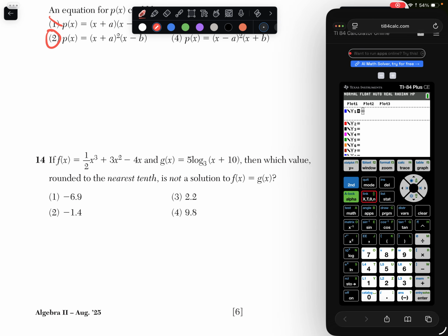Okay, so I'm gonna plug in 1/2. I love utilizing the fraction bar, so if you see the fraction bar, of course use that. If you need help getting into it, you can press alpha and then the variable symbol, but you might not have that. If you have the older calculator, you press alpha and then y equals for f1. That's one of the function menu, and the first thing is the fraction bar. So 1/2 x cubed and then plus 3x squared minus 4x. So that's gonna be y1, my first one. Oops, I cleared it by accident. 1/2 x cubed plus 3x squared minus 4x.